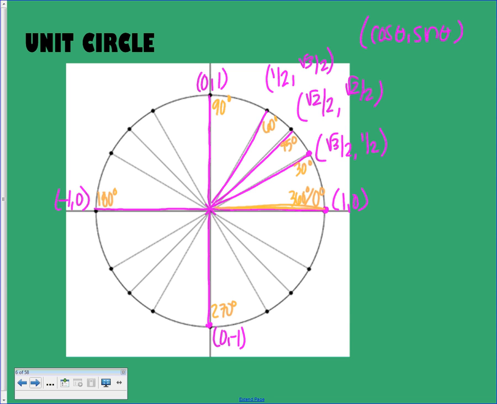The three ordered pairs, 30, 45, 60, are the ones you should have been memorizing already. Now you're just going to add the other ones. Again, put these in your memory bank. Find a way to memorize them. There are a few tricks. I want to see if you can come up with some, and then we'll talk about some tomorrow. But please, please commit this to memory. It's going to make your life a lot easier.